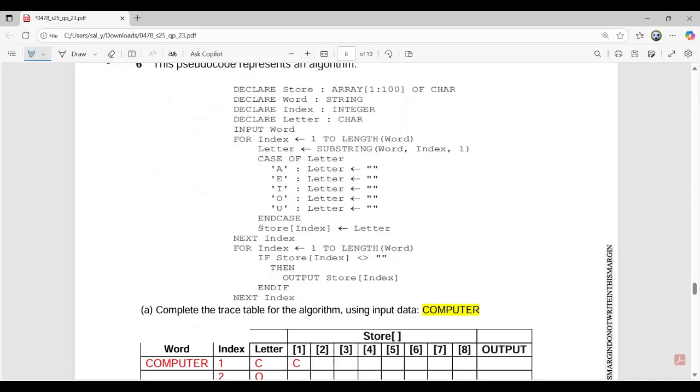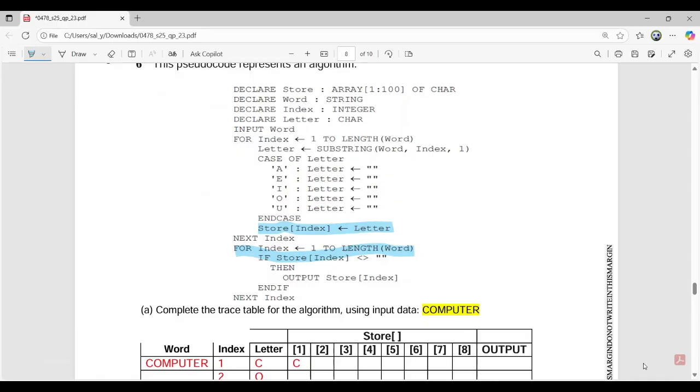In all cases, whether it's a vowel or a consonant, it will be storing in the array store, the letter value at the index position. Now next index will finish, and then we are simply going to go for a loop for index equals 1 to length of word. If store of index is not equal to empty string, then output store of index, and end if.